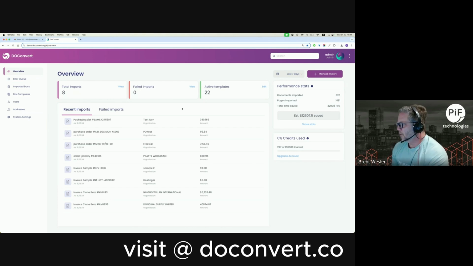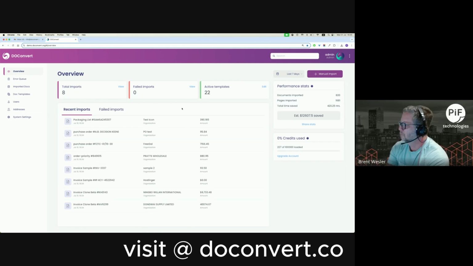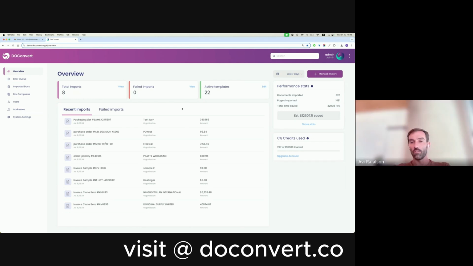In terms of you said you're hosted in AWS, it's commercially a very easy product to get into. From a user perspective, do you have any type of SAML or LDAP authentication for employees that are part of a network to log in here, or is it mostly the DOConvert security model for your users? Yeah, we do have security models. It depends again if it's SaaS or on-prem, but in general we have the firewall and opening by IP, so that can be secure too. Okay, so you can blacklist or whitelist IPs. Exactly. That's good.